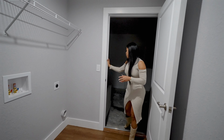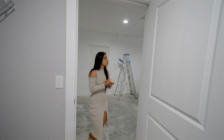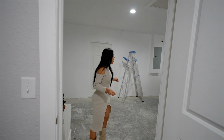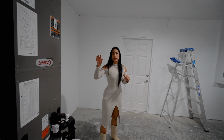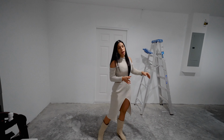This car garage right here has a lot of materials for the construction site, but also we have the control remote in this area, guys. These are finishes, and then we have another door that will lead me to the backyard of the property. Here is the AC unit, and also we have the electrical panel.